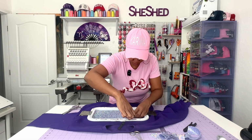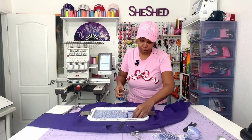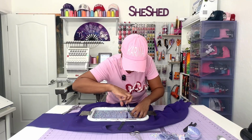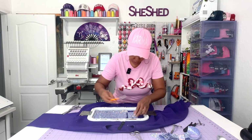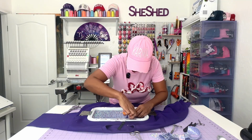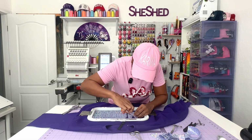And again, this is just going to take some patience here. And I know there's a lot of people that do not like to do applique for this particular reason, because it does take a while to cut out. And let me get my other scissors because those might need to be sharpened. Yeah, these are cutting right through. I'm going to have to sharpen my other ones. That's why I was having a struggle.